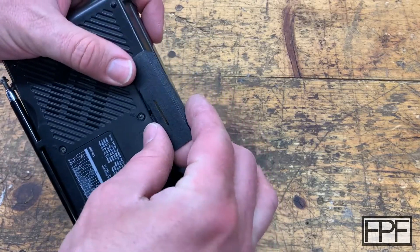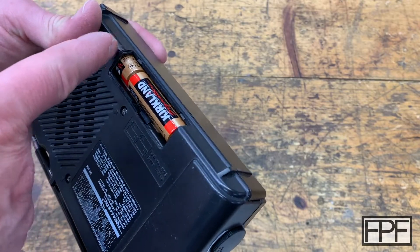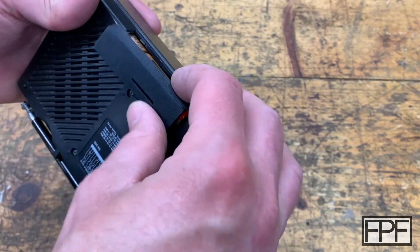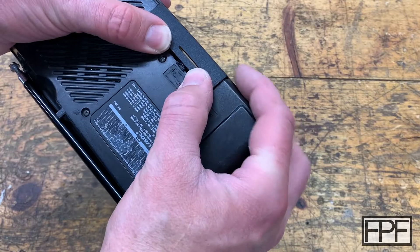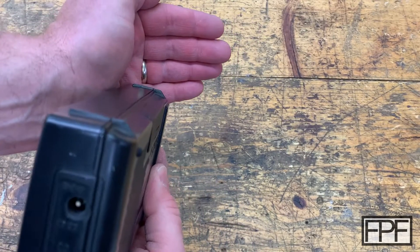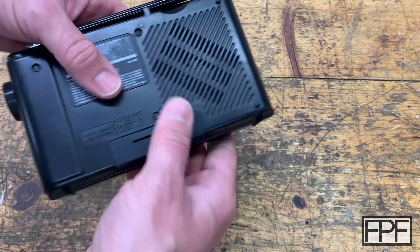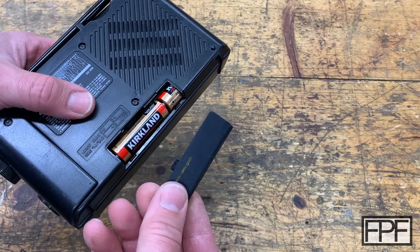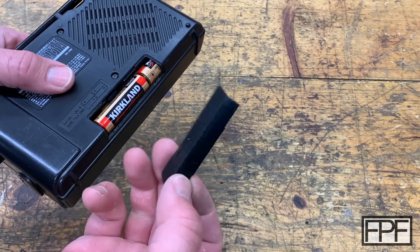But it worked really well. The first one I printed needed some adjustments — it didn't line up quite right. It's hard to measure something like this. I did try to model the surface, but because there are so many differences in just these curves and this thin ledge that it sits on, I went through a couple versions until it fit perfectly. We can hook this part down here first, then come up here and just with my thumbs push that down and it drops into place. You can see we have a perfect — or certainly near perfect — fit with nothing sticking out on any of the faces. To remove it, it's just a thumbnail into this slot, pull back, and it pops right off. I've had it on and off probably a dozen times now with no issues whatsoever.